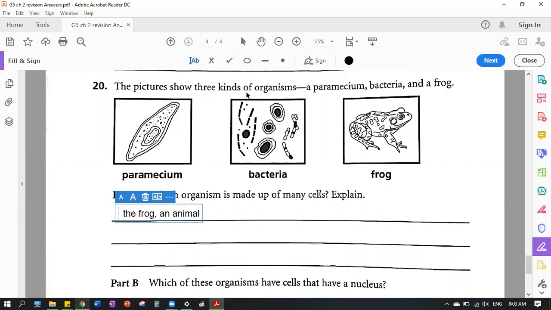Guys, are you still with me? Yes, so an animal is basically a multicellular organism. Have you ever heard of an animal that is not multicellular? No. So it's an animal and it's multicellular. Guys, excuse me, I'm writing with one hand, that's why it's a little bit slower. It's a multicellular organism.